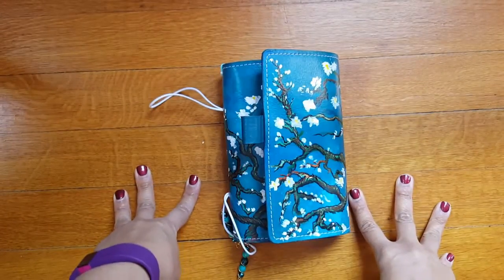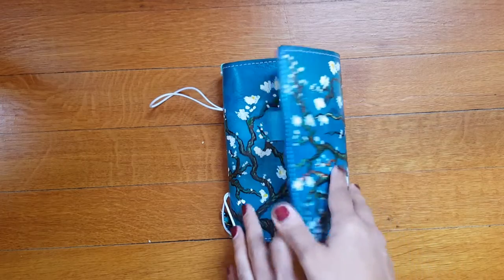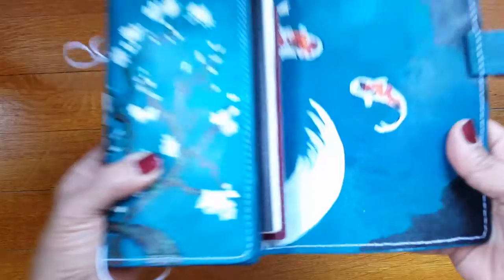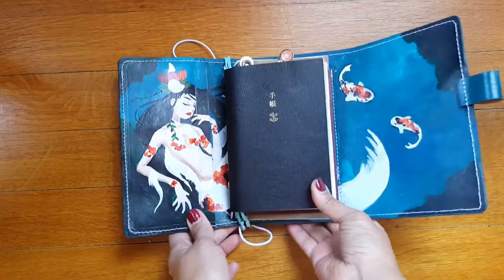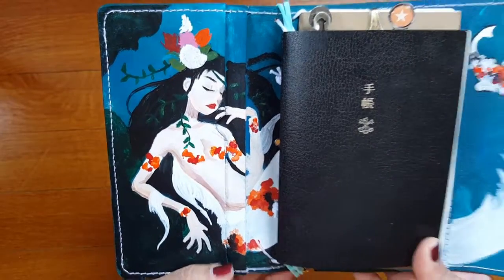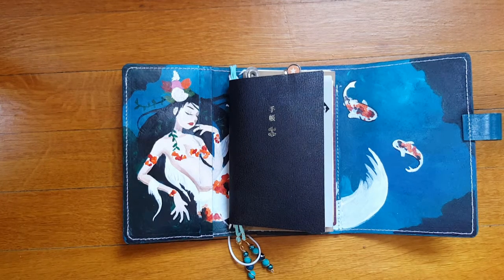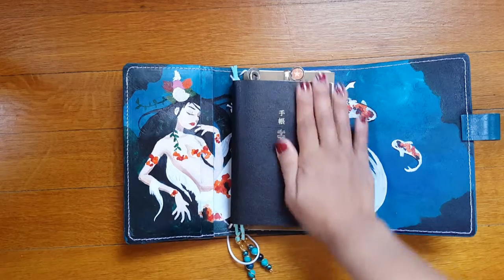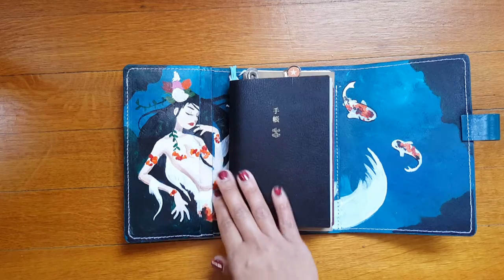There are pockets — I should have taken my inserts out so you can see the whole beauty of this work, but I wanted to show you what it looks like with inserts in. You can see the little koi fish on the inside — it is so beautiful. I love koi, I love mermaids, and they remind me of my mom, whose birthday is today. She's no longer with us. Mermaids always remind me of her because some of my earliest memories are us at the beach in South Florida, and she was always right there in the water with me and my sister — she reminded me of a mermaid.